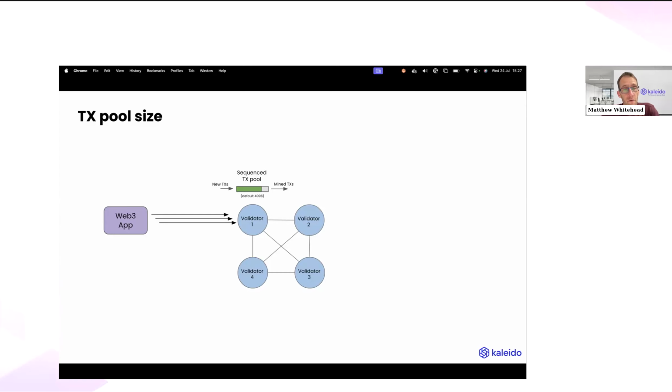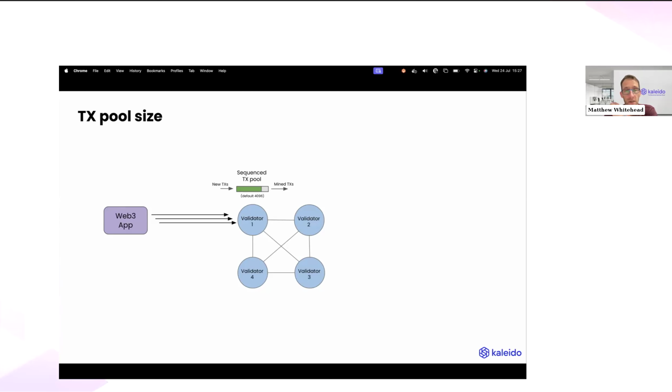So more or less, they go in FIFO order, and that happens for the 2-second block period. And once that block period is up, then the node goes, right, I'm going to stop processing. Wherever I got to in the pool, I'm going to stop processing new transactions, and I'm going to propose this block to the other validators, and that's where the validators decide if this block is actually going to be mined. So that's how they're selected, and that selection goes on for the block period of, let's say, 2 seconds, before it ceases. And anything in the pool at that point that hasn't been processed will just wait until the next block. So there's no issue with not getting included in one block. You'll still be a candidate for the next block.